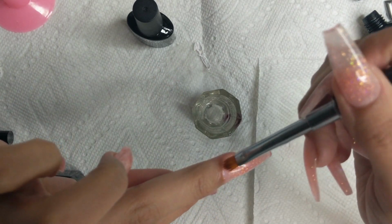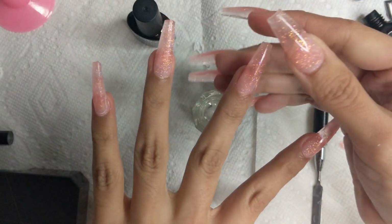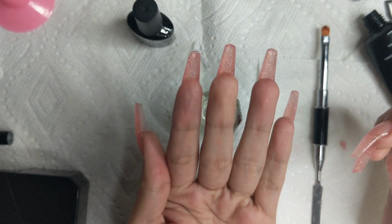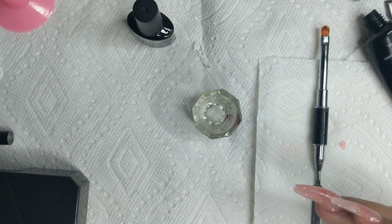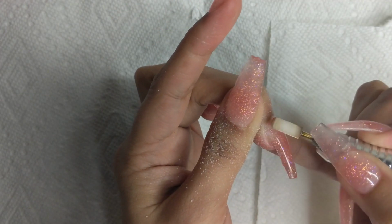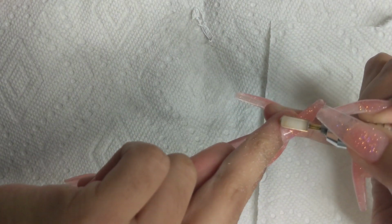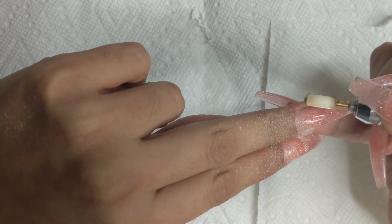And these little things slide through the back of the tube and you keep pressing it upwards, and the pressure of how thin that little strip is keeps pushing the polygel for you. So that's something that I want to get. I think I'm going to get it from AliExpress. If you guys know of any other brand that has them for a decent price, let me know. I think that would save you time and energy, definitely, instead of always trying to push the product up and out.